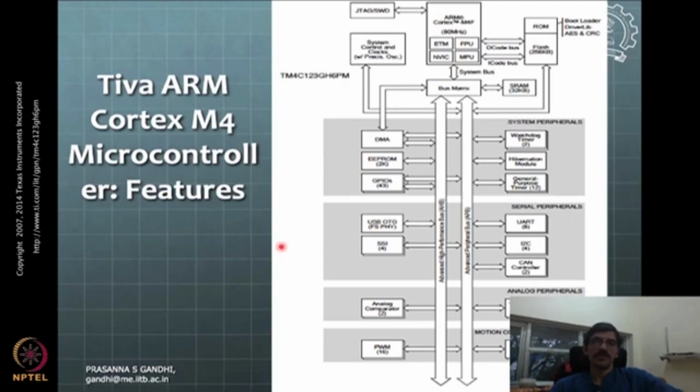Especially the programming is fast. You will find that very quickly this program gets loaded onto this microcontroller, and now you are ready to execute. When you start programming, you'll notice this difference compared to what you were doing with XCP100 or your Arduino or in the previous thing. You'll find that the program gets downloaded very fast onto this microcontroller platform, the TIVA platform.